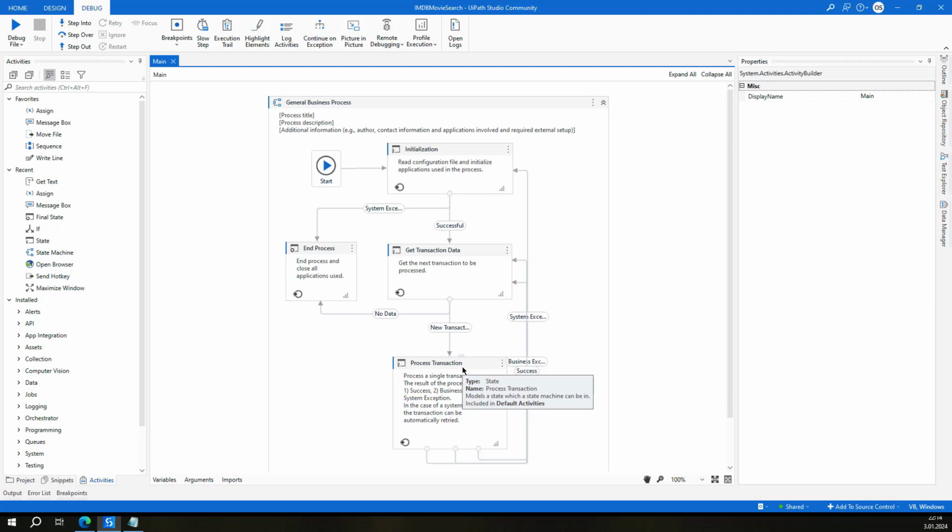In our case we will be opening the details of that IMDB movie page, and we will be reading, for example, the description of that movie or the writer of that movie, or the director of that movie, etc. So there is a need that we need to open the details of that page and read something from there. So inside the process transaction, we will be doing that operation.